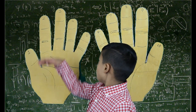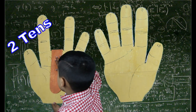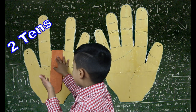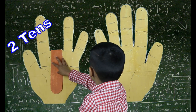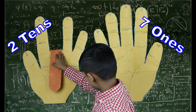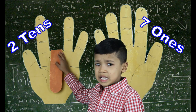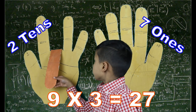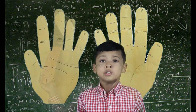9 times 3, fold down the third finger. 2 fingers remaining on the left hand side, and 7 fingers remaining on the right hand side. 2 tens is 20, and 7 is 27. So 3 times 9 equals 27.